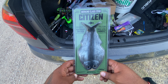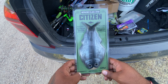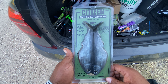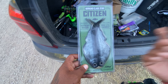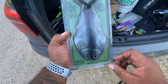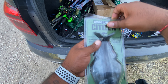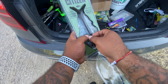Yes sir guys, y'all know what it is — it is the Working Class Zero Citizen 7. These baits are almost impossible to get your hands on, so I'm excited I was actually able to get one. This is the spectator cutaway. As you can see, it's more of like a shad — maybe a shad, maybe a crappie looking colorway. Let's get this out of the package and kind of introduce it to you guys.